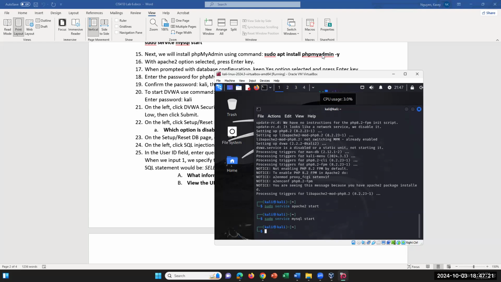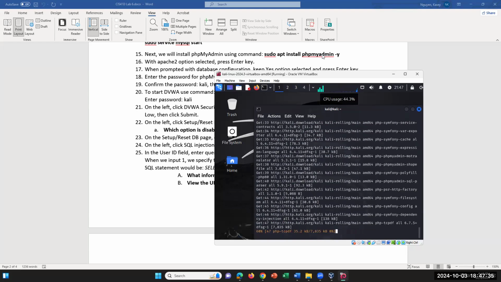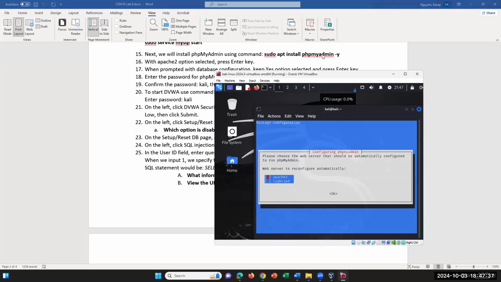So we're gonna do sudo apt install phpmyadmin. When you go through the installation, it's gonna give you the configuration console like this.